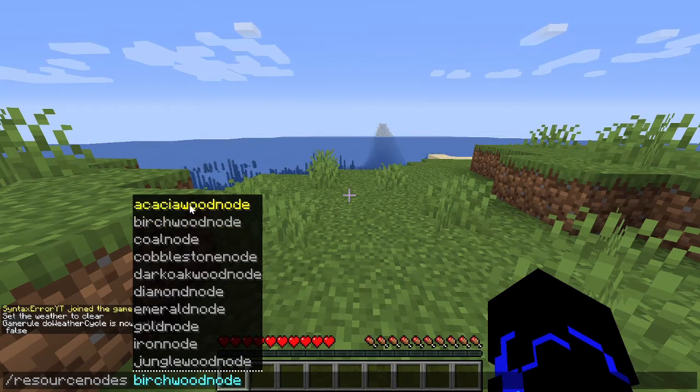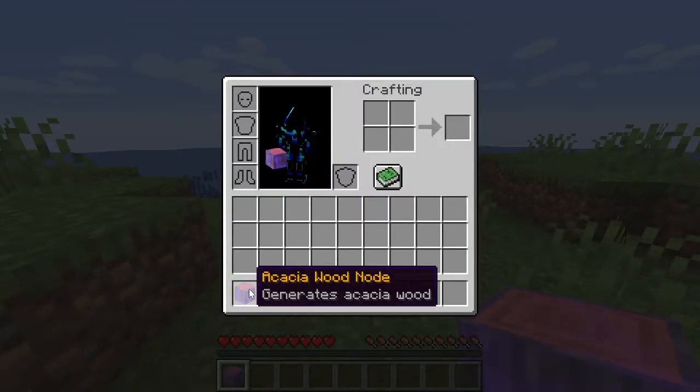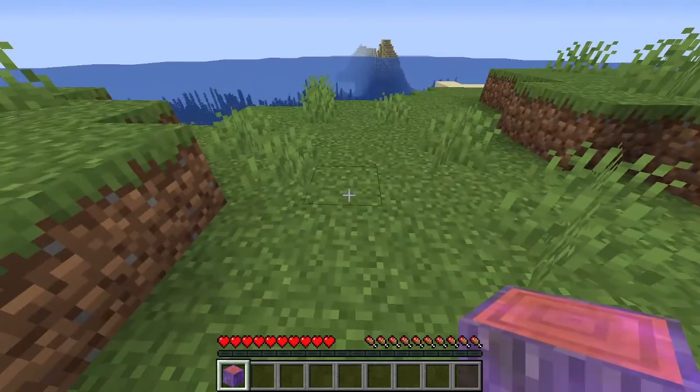So for example, if I give myself the Acacia wood node, it will give me this item, and you do need to have op to run the command. So it will give us this node with custom lore and everything.